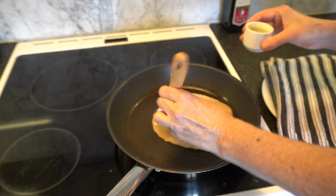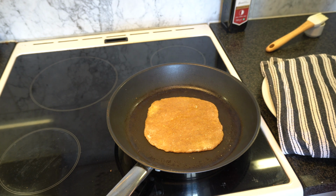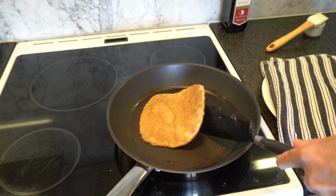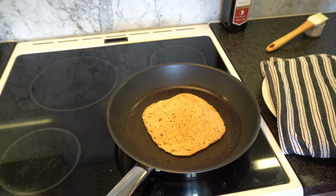Just going to brush that other side with oil. And double check I don't burn it. Okay, that's ready to flip. Roughly takes a few minutes on either side.